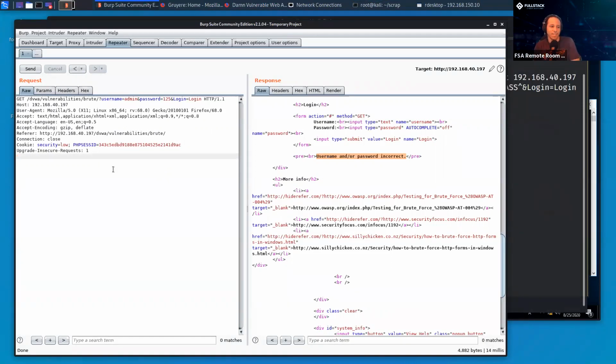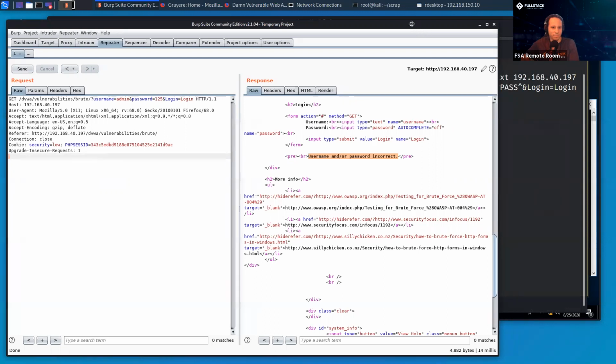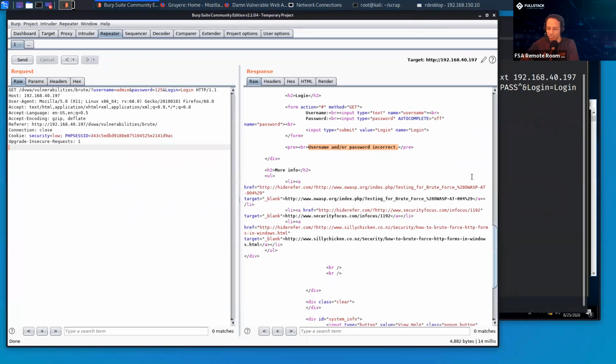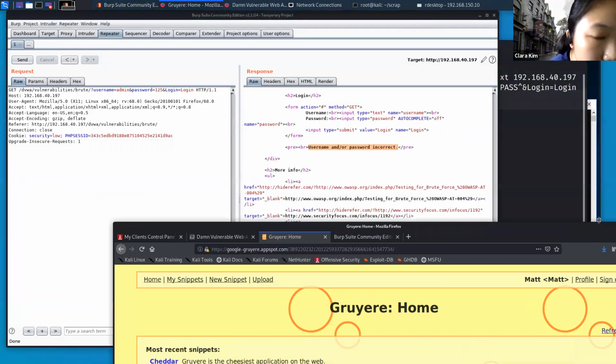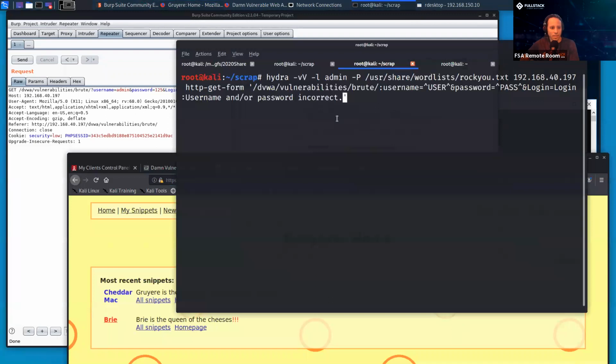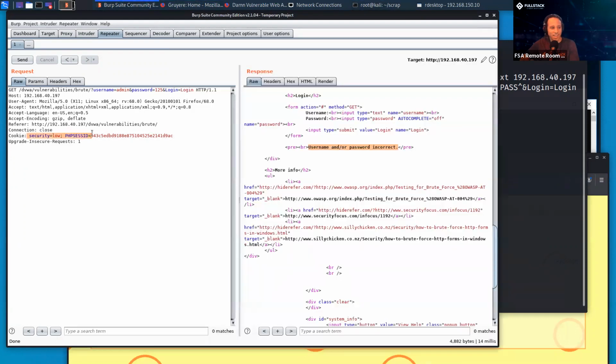What am I sending inside Burp, but I'm not sending inside Hydra right now? Your session ID? Yeah, I'm not sharing the cookies in this case.